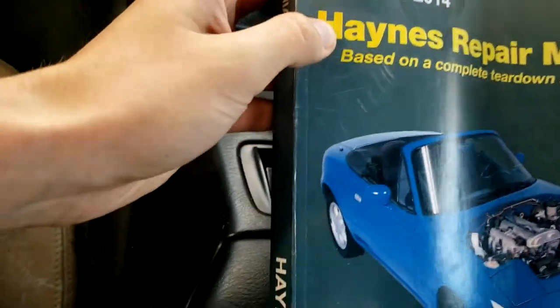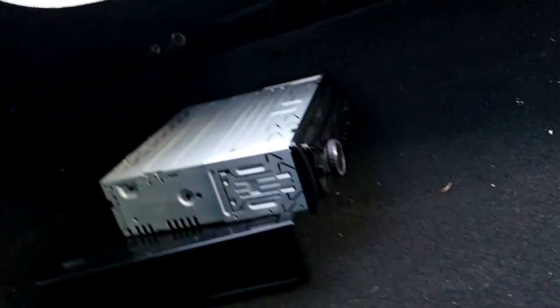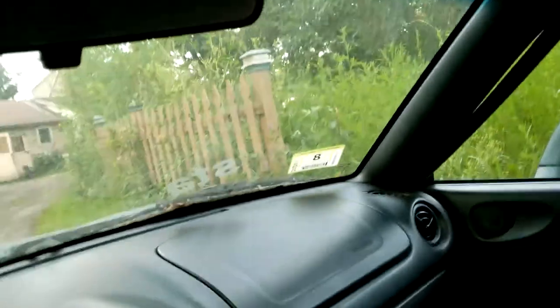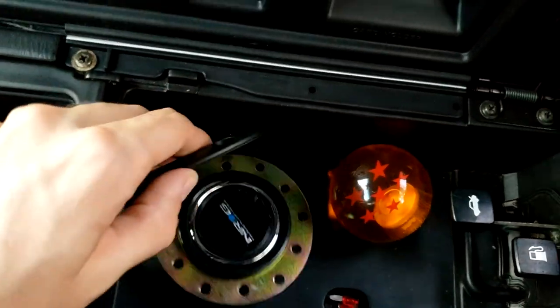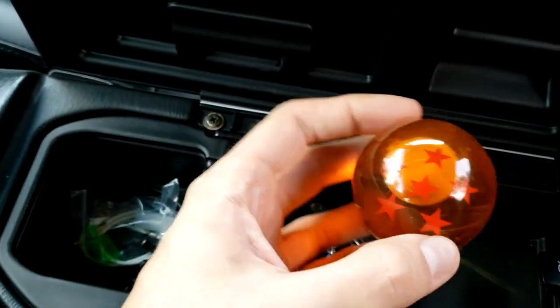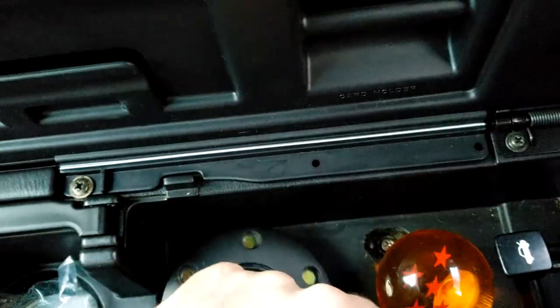He's got that manual so he knows how to fix the John if he needs to. He's got more stuff in the center console. He's got a radio back there. Oh, here's your horn button - here's the horn button. Here's the shift knob that came with Tyler's car, and then I put it in this car. And that's where she is.